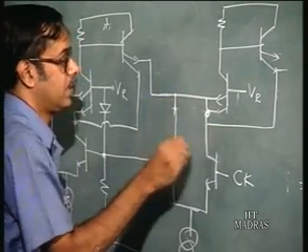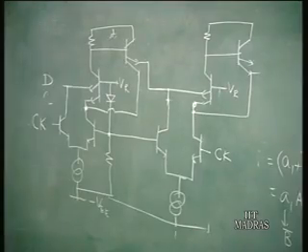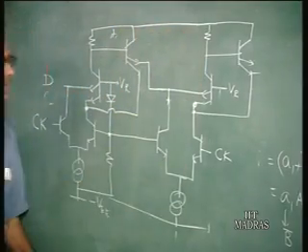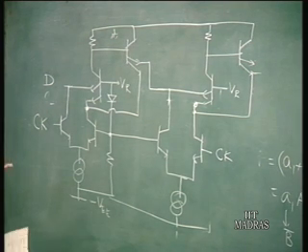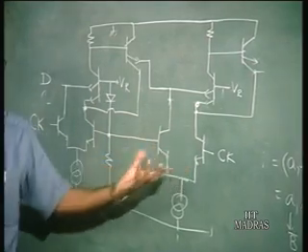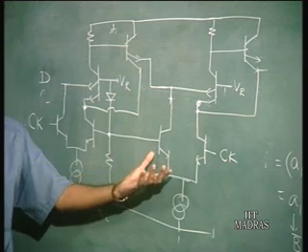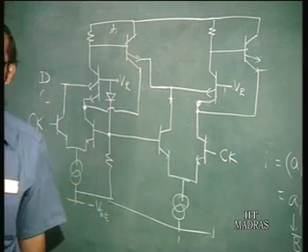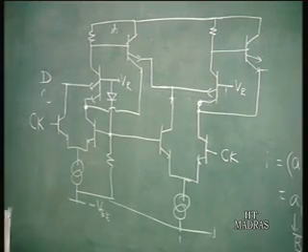So, this is the circuit. So, this completes the circuit for a master slave D flip flop. So, you have two stages, and the difference between the two stages is that only in the second stage, the position of the clock and the reference voltage is reversed. So, this is the circuit of a master slave D flip flop.